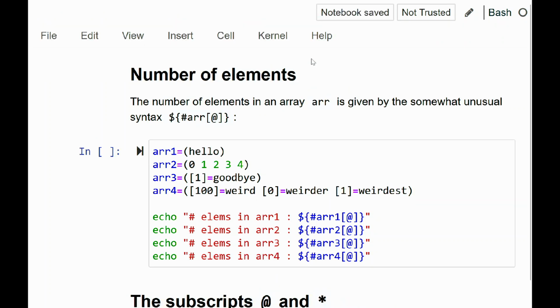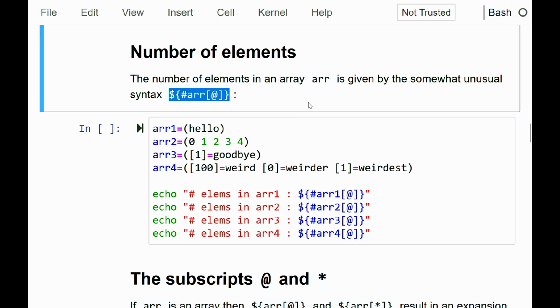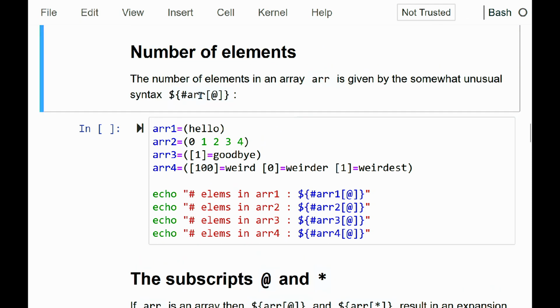Okay, so you've got an array. You might want to know how many elements are in the array. So bash arrays do know how big they are, which is nice. If you want the number of elements in the array though, the syntax is very strange. So the number of elements in the array, you get it by writing that. So $, then the brace, then the hashtag, then the name of the array, then a square bracket, and then the symbol at inside the square brackets. So that's very cumbersome to get the length of the array. That's how you would do it if you need it.